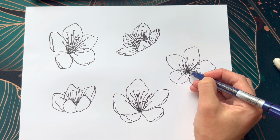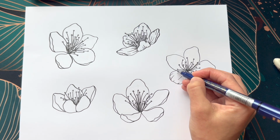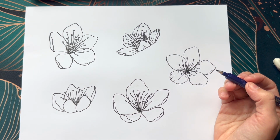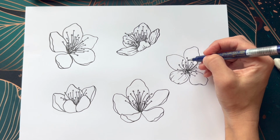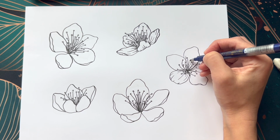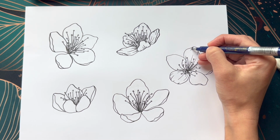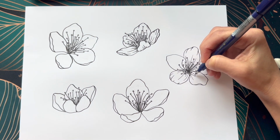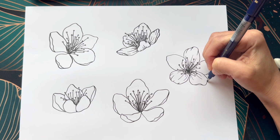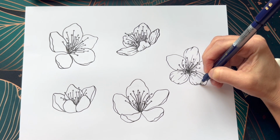The next tip is to be mindful of which way you're curving the detail lines. The details can make or break your flower because they are showing which way the petals are folding, and so if you add the wrong type of curve, it's going to make your petal look funky because it's folding the wrong way. And if you're unsure of where to draw the detail lines, and if you're using a reference photo, just look at the natural veins of the petals because they are the best indicator of where to add a detail line.